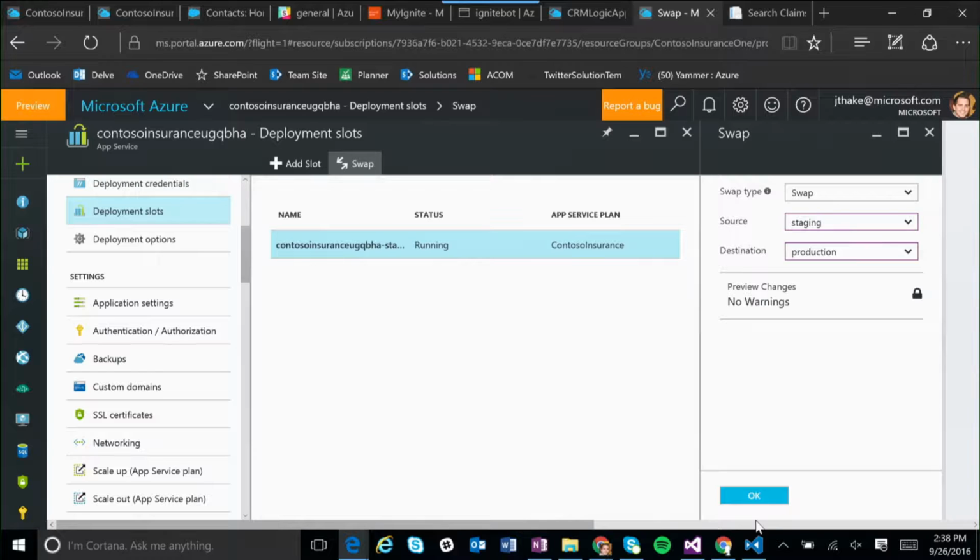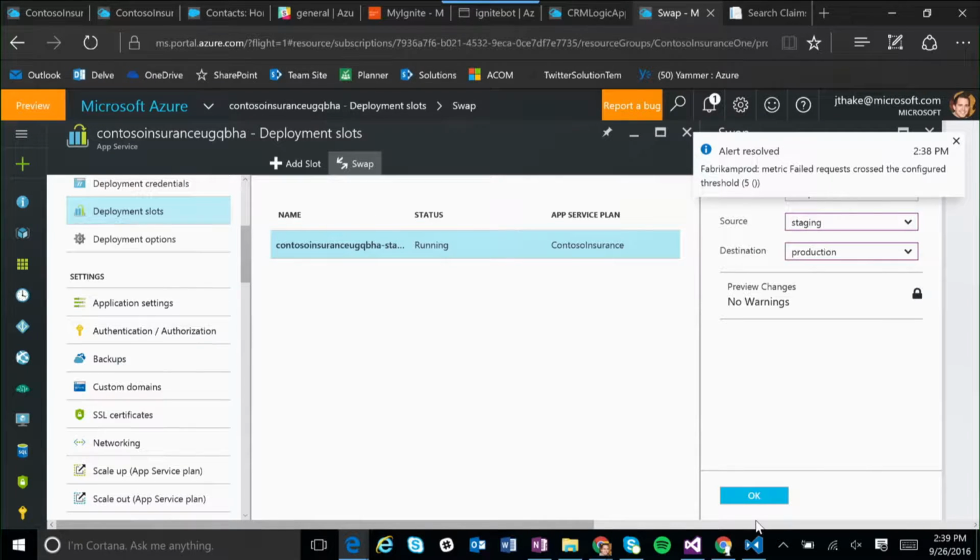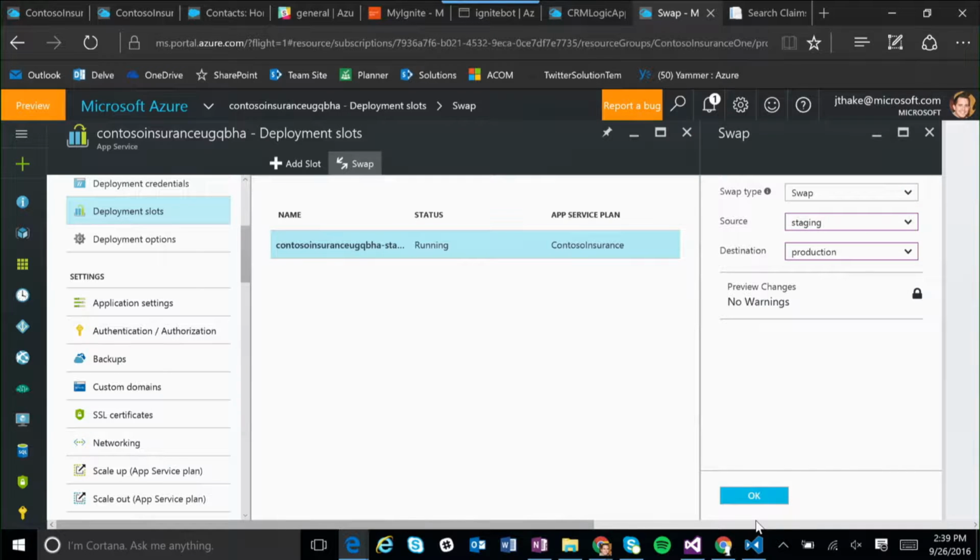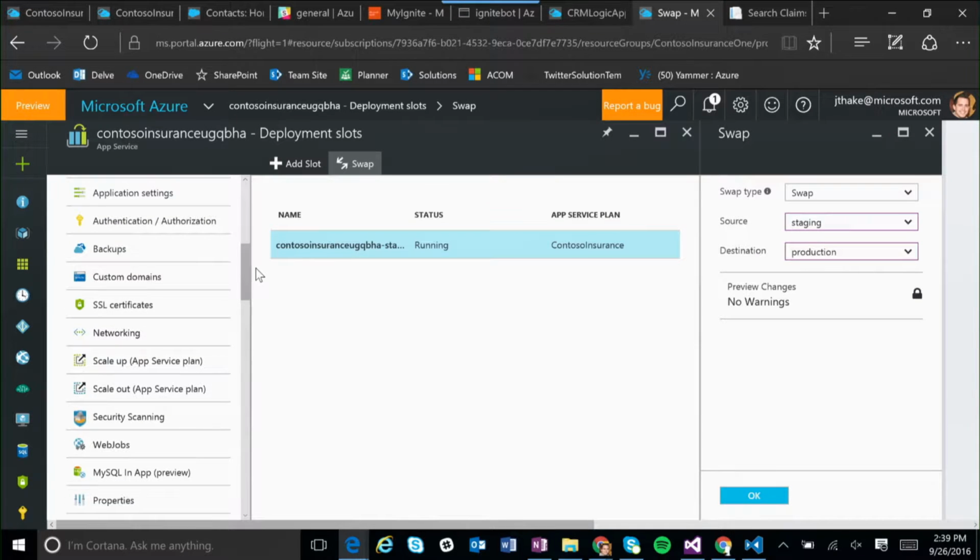And you can even say things like run some tests against this before we flip the switch as well, using either standard perf tests, which have various criteria, or even Visual Studio web tests, which actually might run through some steps to have some data plugged into the various different use cases you have, to make sure it passes before you flip it. The nice thing is, if you miss a use case or you catch something as a problem, you can very easily swap this back and flip the old production back into being production as well. So this can all be done in a matter of seconds between your app service instances, which is a really neat bit.